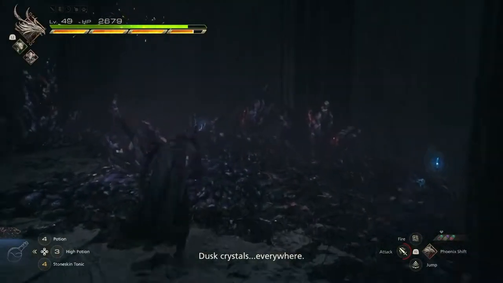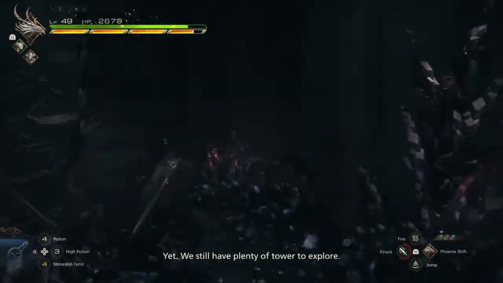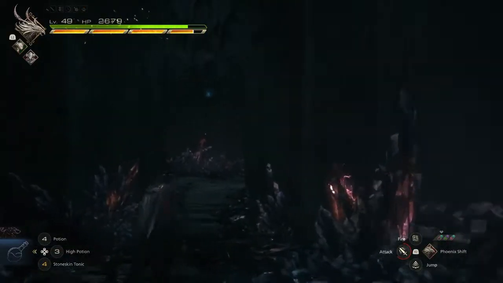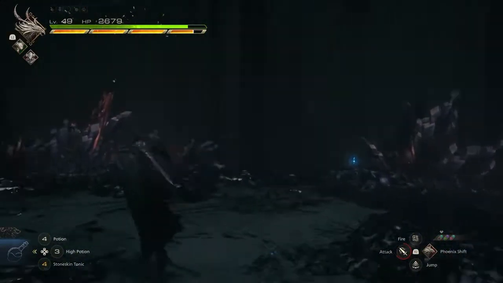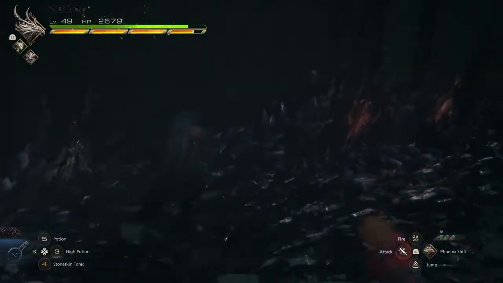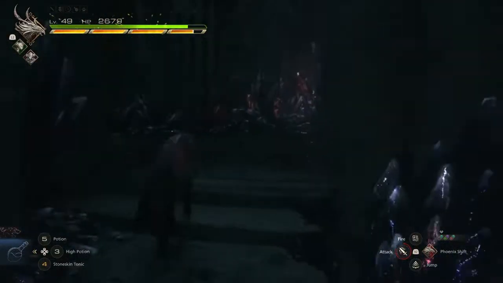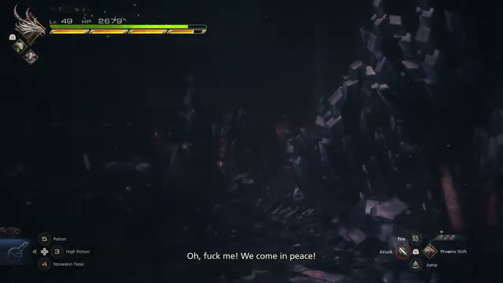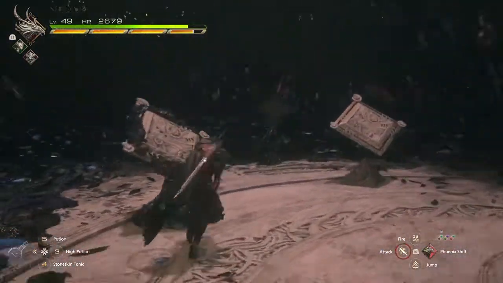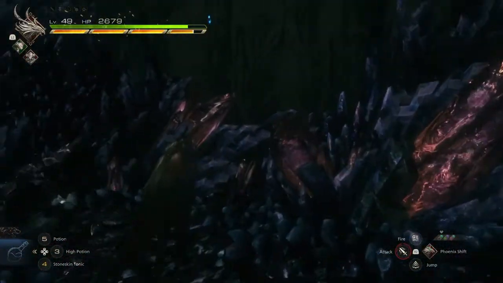Dusk crystals everywhere. Well, that's one mystery solved. But there's no mother crystal. Yet. We still have plenty of tower to explore. Interesting. An item. It was a potion. Okay, we go this way. What was that? We come in peace! I know that voice. Come on. What are these? Such an interesting room. There is so much to look at on this screen. I'm kind of dying.